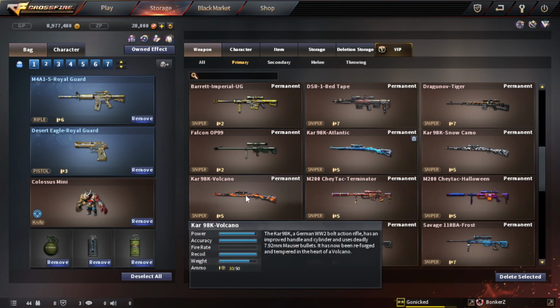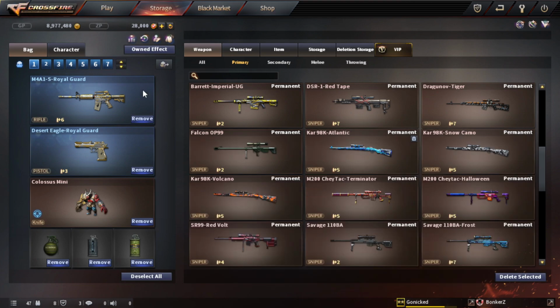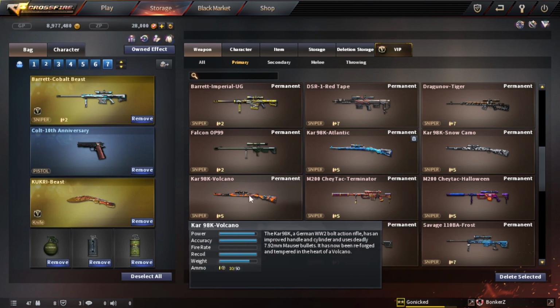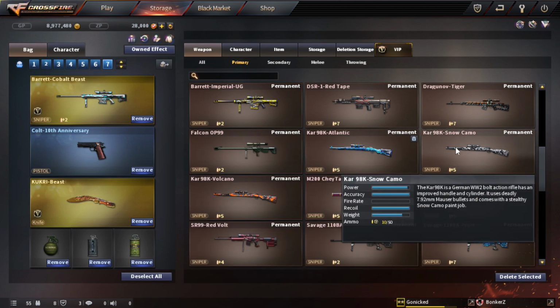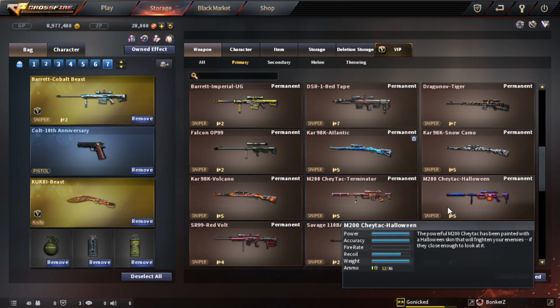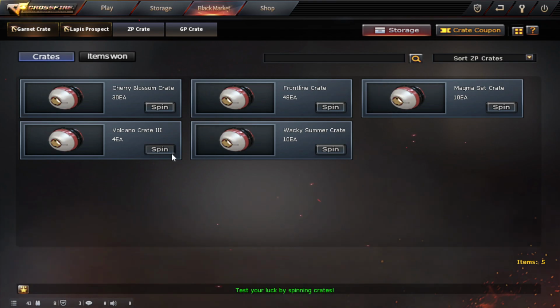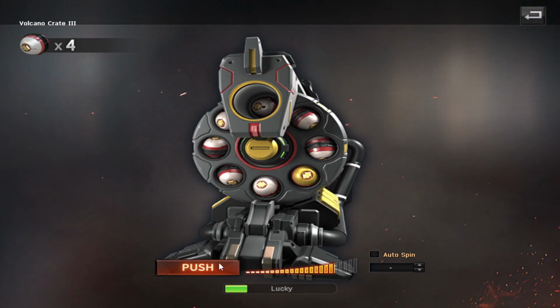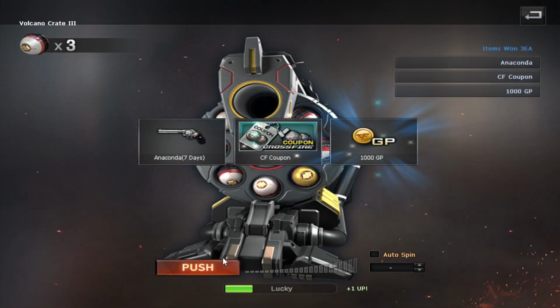Car 98K. Oh, 50 bullets? What? Wait, they are all like that. Oh, it's from my Barrett, yeah. Okay, so now I have three Car 98Ks. The Atlantic, the Snow Camel, and the Volcano. Right. The collection is growing. Let's keep going. Let's see, we are not even halfway there, and we already have our first win.